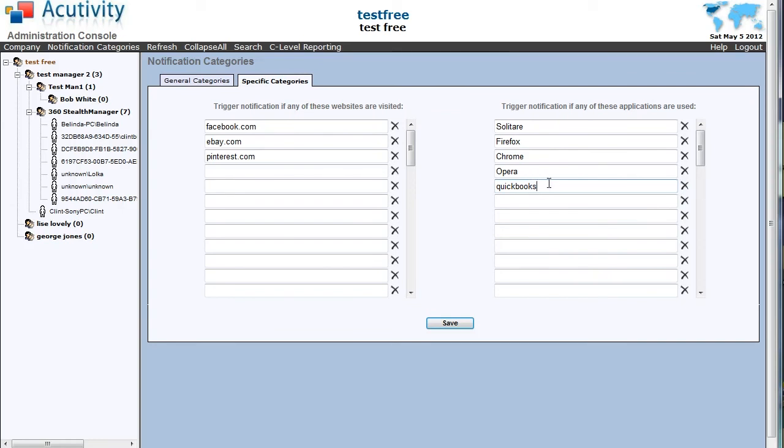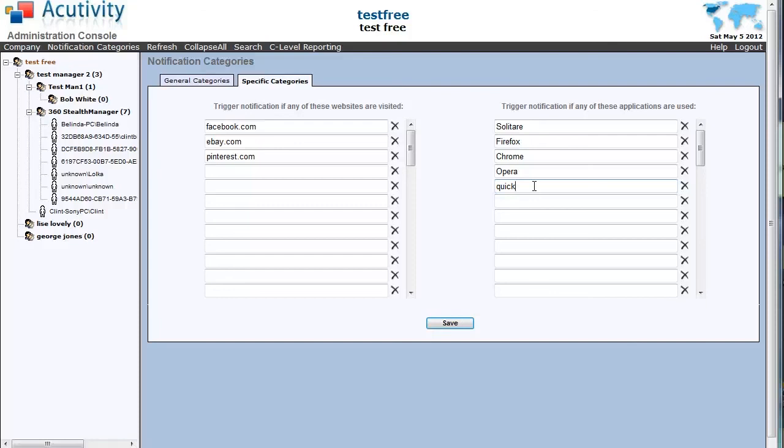I'm demonstrating this to you because I want to show you how this works. If you were to type only the word quick in here and save it, what would happen is you would also receive a notification anytime QuickTime was used. So it uses that kind of wording so that you need to be careful to make sure that the field you enter here is long enough to prevent producing false positives.